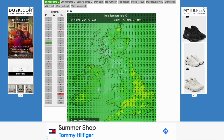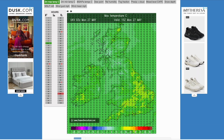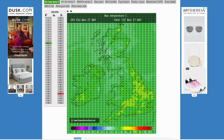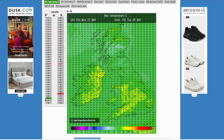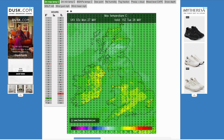You see this afternoon temperatures may get up into the mid to high teens, but that's all dependent on the sunshine amounts. Very strong sunshine this time of year, so if you are in the sun and it's 15 degrees, it will still feel very warm. But it just means that it's a little bit more nippy when the sun goes in and we get a bit of cloud cover. As we head into Tuesday, similar conditions. Again, high teens, obviously drier, sunnier conditions, but more towards the mid-teens elsewhere.